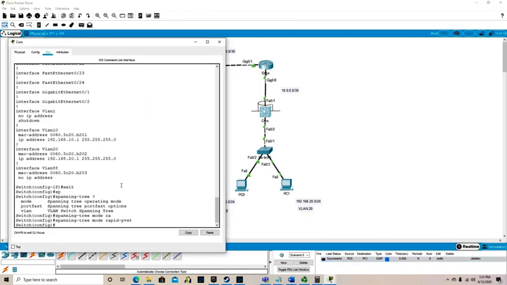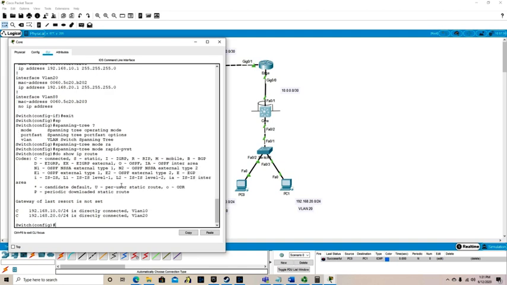And we can show that as well by, if we look at our routing table, we can see that we have two directly connected networks, and we can see that they're connected off of VLAN 10 and VLAN 20 there for us. So that's pretty helpful for going through that stuff.